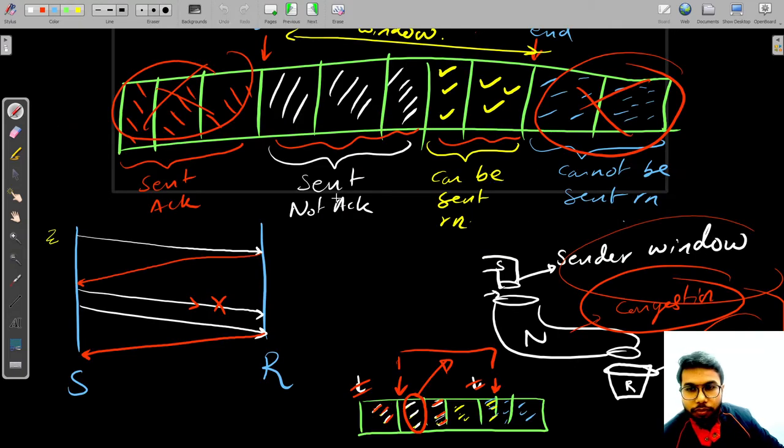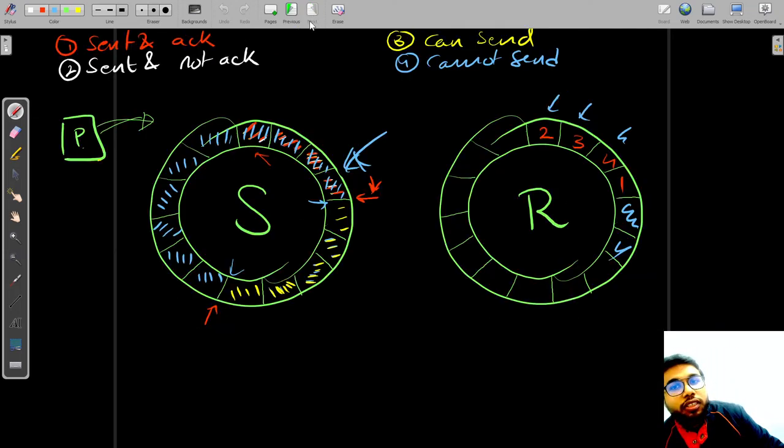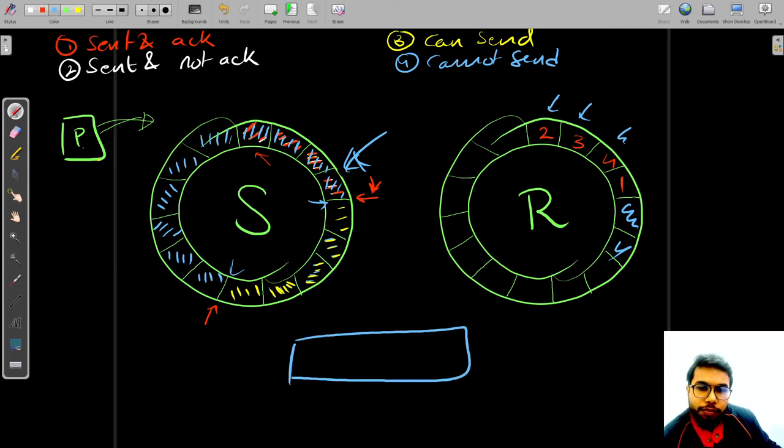Let's see. So I am sending stuff. I am receiving acknowledgements. When I receive acknowledgement, my window shifts right. All right. So while I can shift my window to the right side, let's also talk about this. When you have a window now, this is your expanding, this is your shrinking, right?